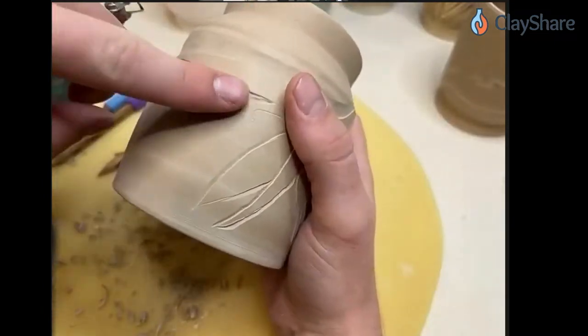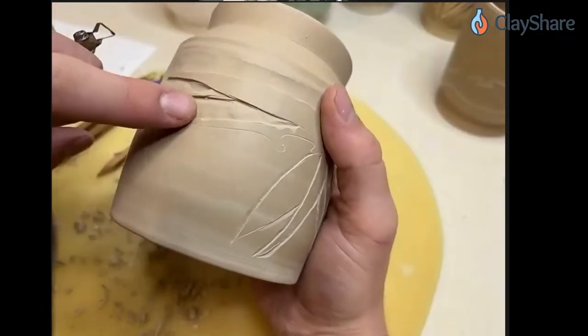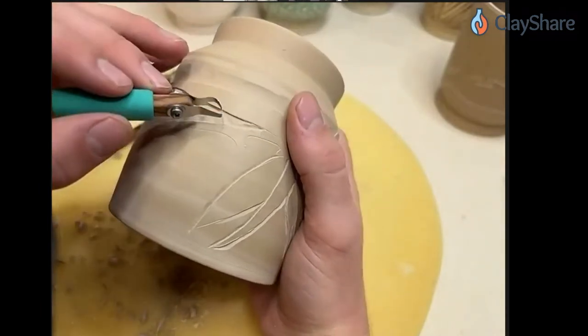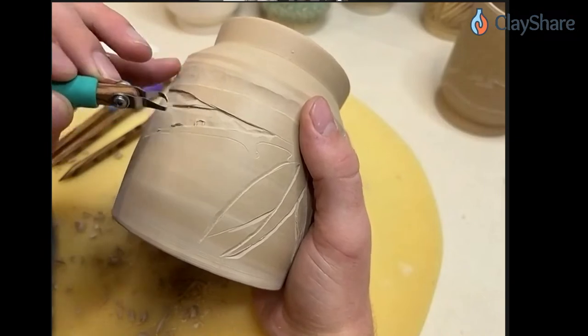If you spend a lot of time in one spot, you might get a very bumpy surface. And that's where I come back and maybe with this rounded part, I just kind of smooth it over.